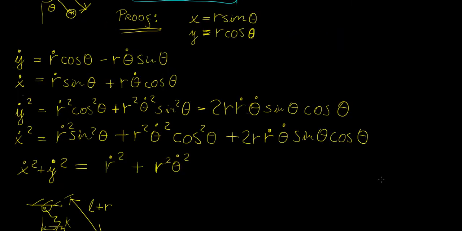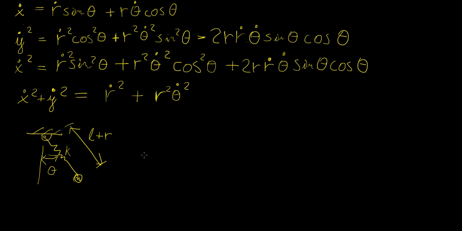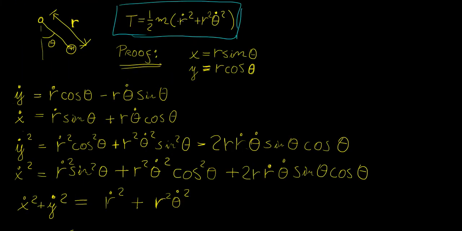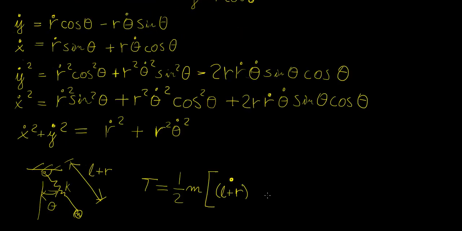So if we were to essentially use this formula here, what we would do is we would write, let's say we write the kinetic energy in terms of polar coordinates, then in here what we need to write is, this is the radius that we're working with, so we're going to have l plus r, and this whole thing is going to be the velocity. So basically this is the radius, it's just a constant plus this radial displacement. So that's the first term in the equation, just the radial velocity squared, and then the second term is going to be the radial displacement squared times the angular velocity squared, so we're going to have l plus r squared times angular velocity squared.